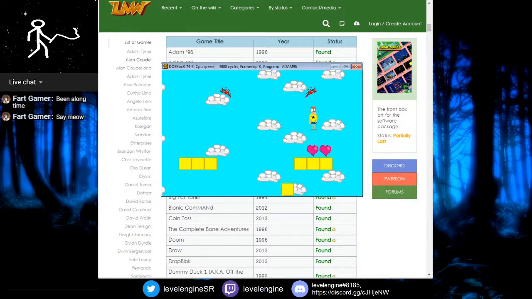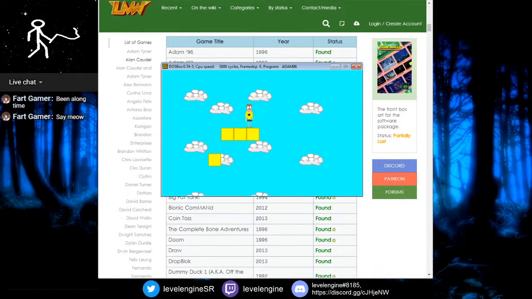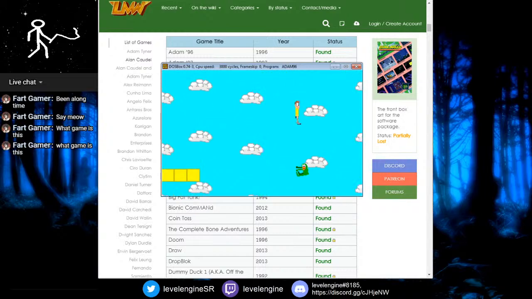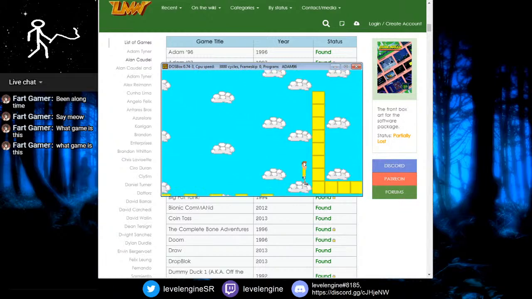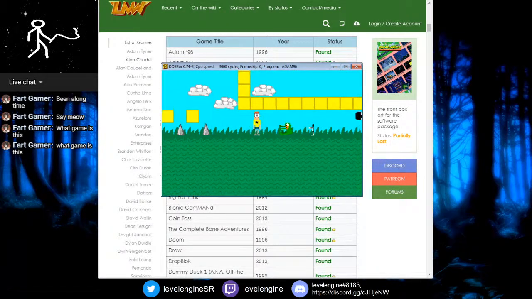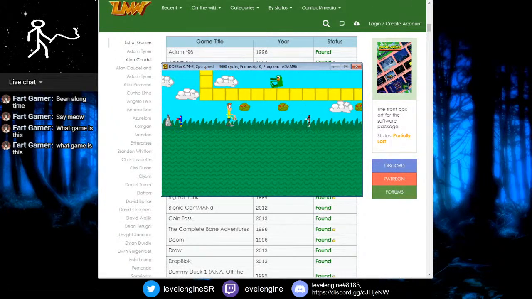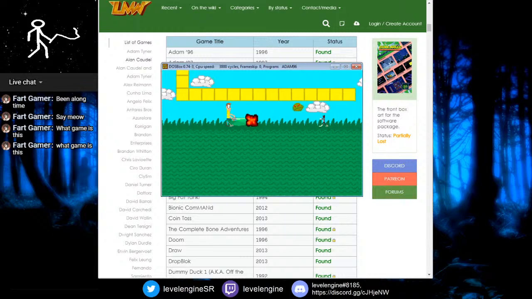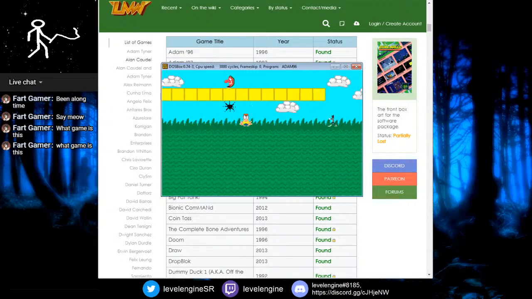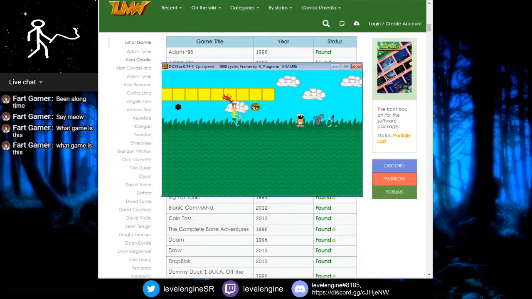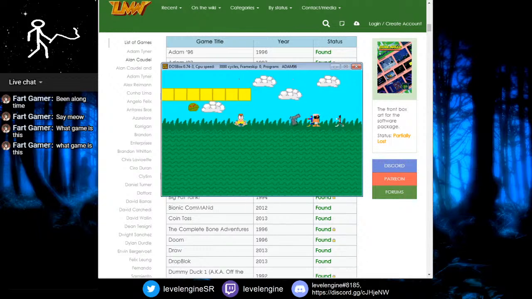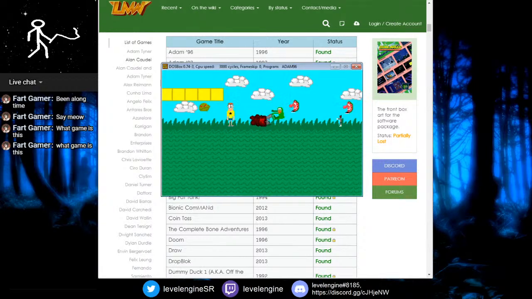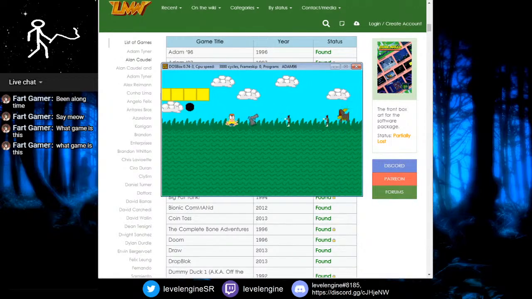This is an old DOS game I'm playing right now, specifically called Adam 96. I couldn't actually play it directly in my browser on the Lost Media Wiki archive, so I had to set up DOSBox, which I'd downloaded earlier. I set that up, got my C drive mounted and everything so I could actually play this. Surprisingly, it wasn't even that hard to set up. I assume I have all the games literally ready to run already. Just had to go through the extra trouble of finding this. Granted, finding it was easy, it was actually on the Atarax wiki. So downloading it was literally no problem.